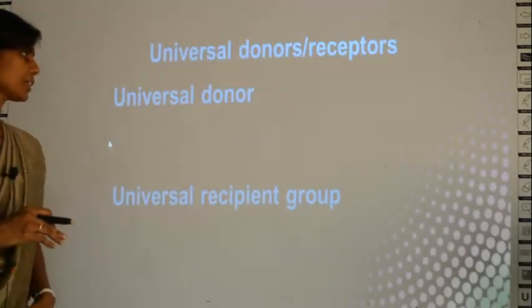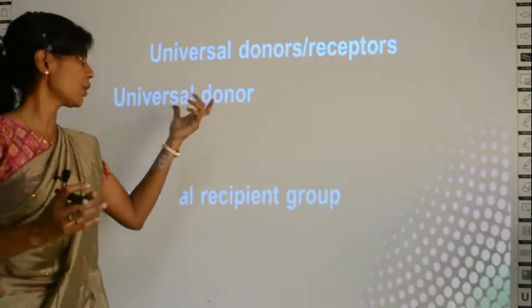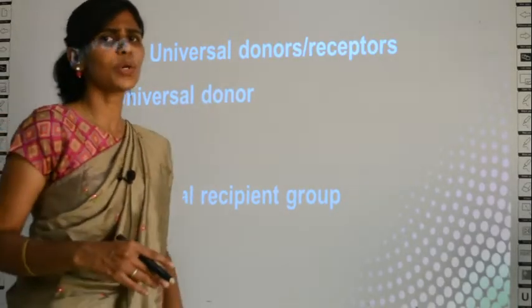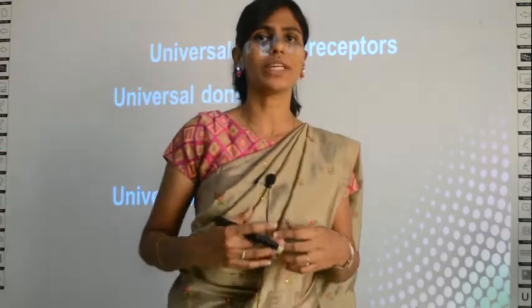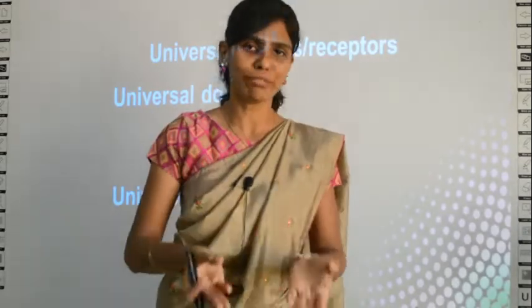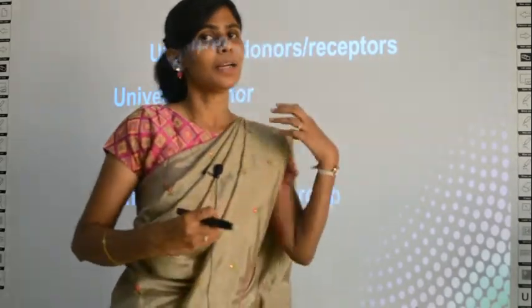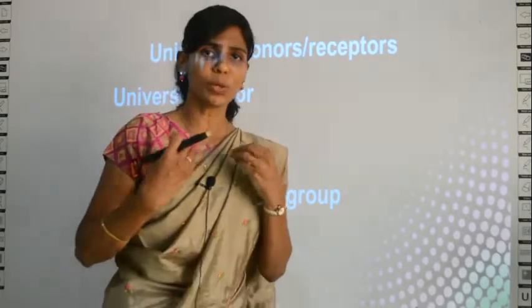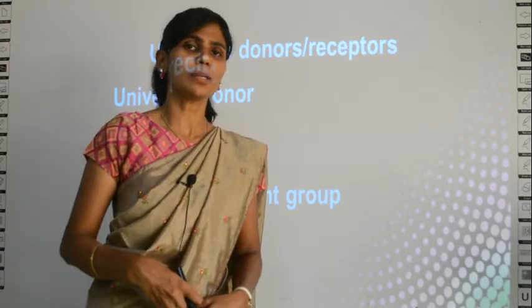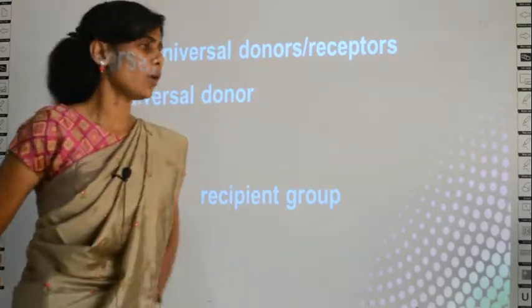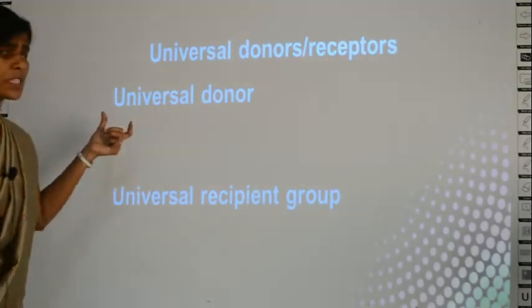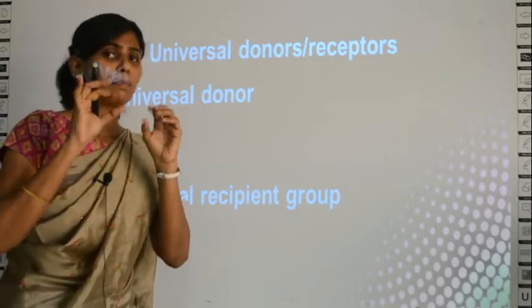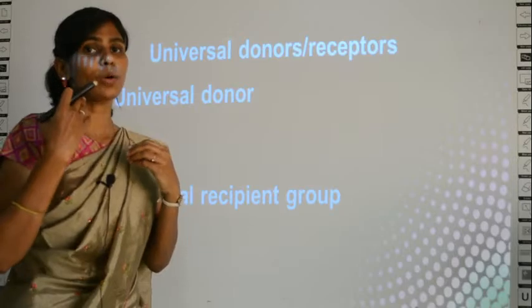O can donate. Why so? Because there is a concept called universal donors and receptors. Who is a donor? Donation word all you must have heard, no? Donor means giving. The person who gives is donor. Recipient or receptors means those who receive. Now who gives here? Universal donor, which means some blood group people can donate blood to everyone.